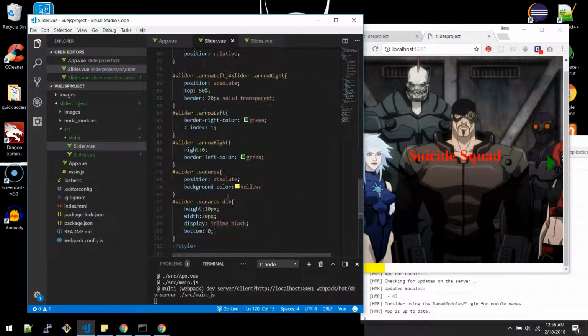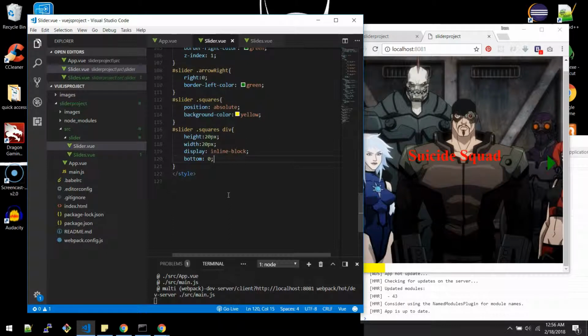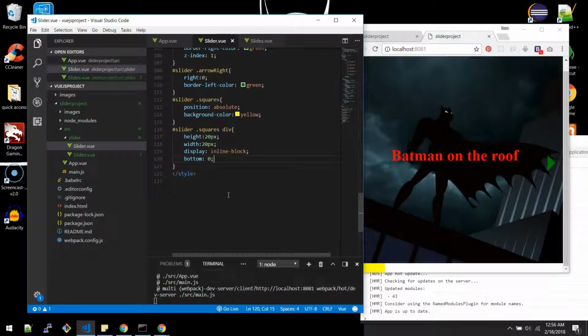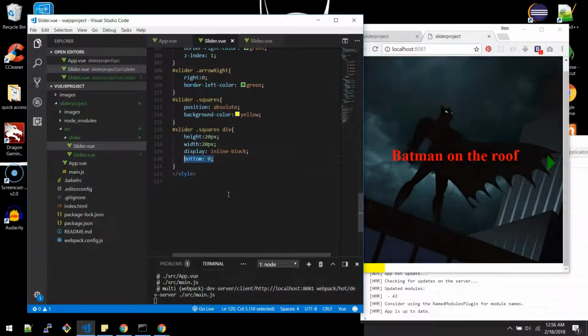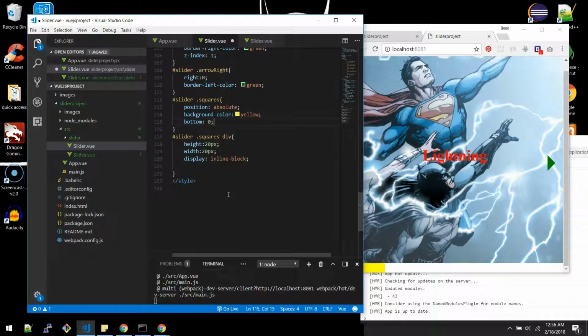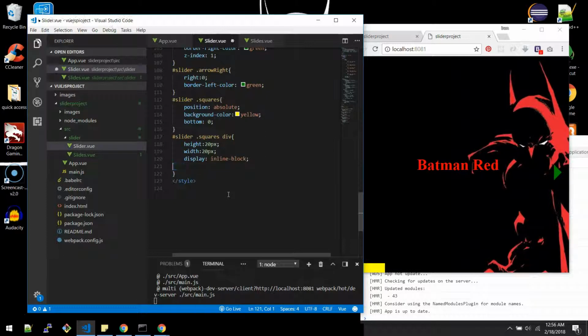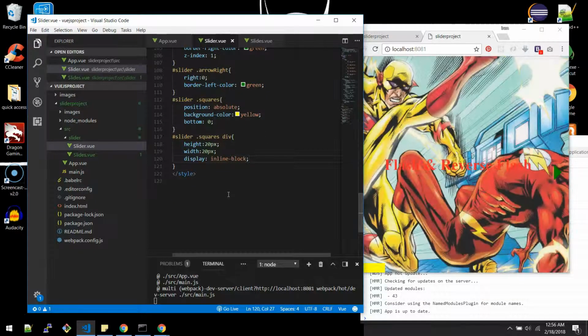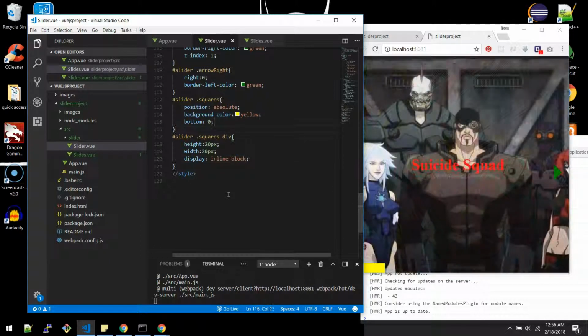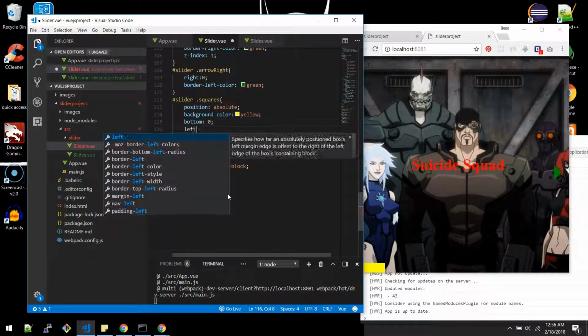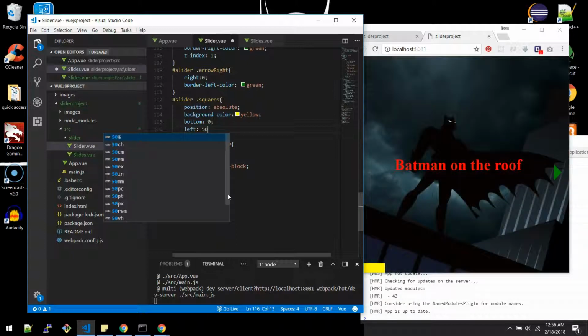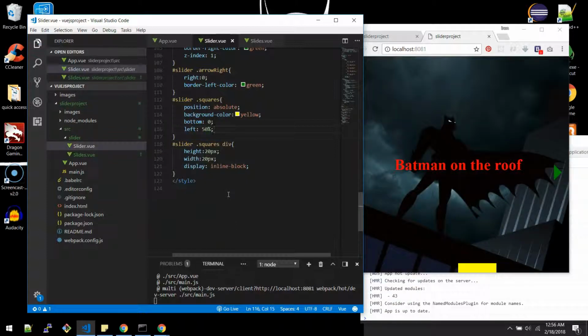Slider. We need to place it here. I placed it inside child components. Now we can move it to the left, right? Excuse me, to the right, 50%.